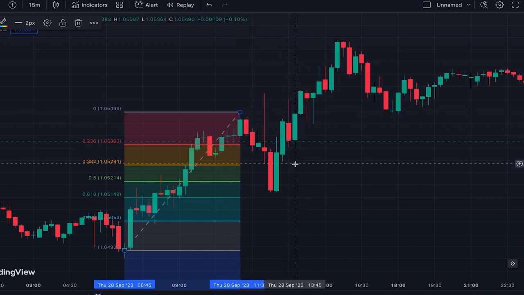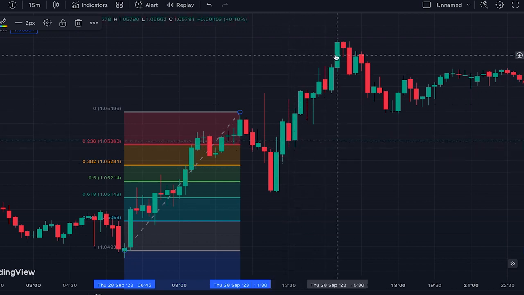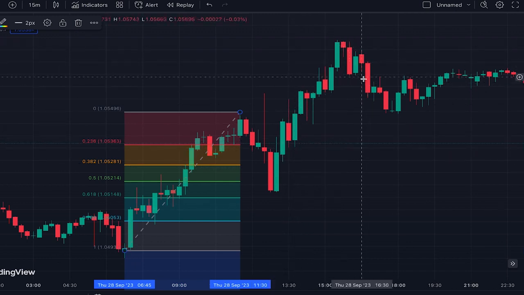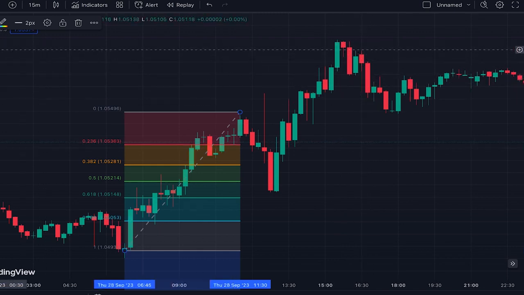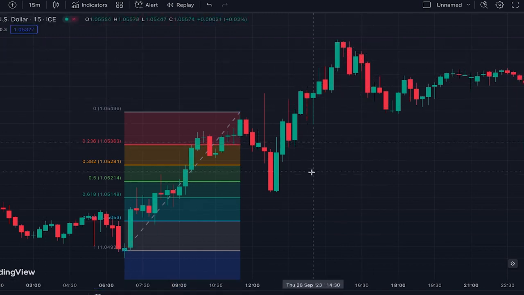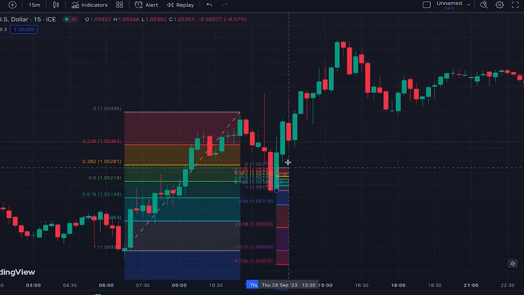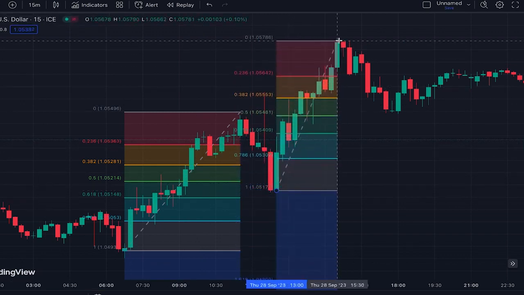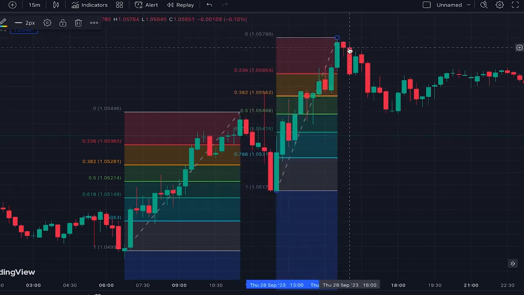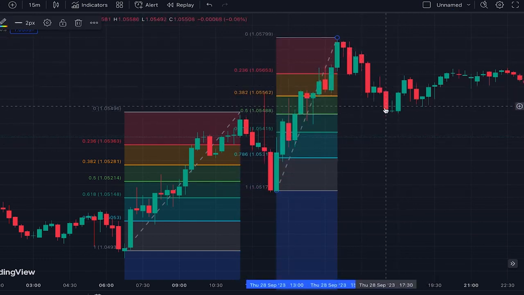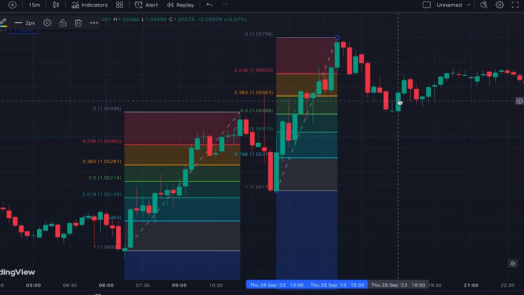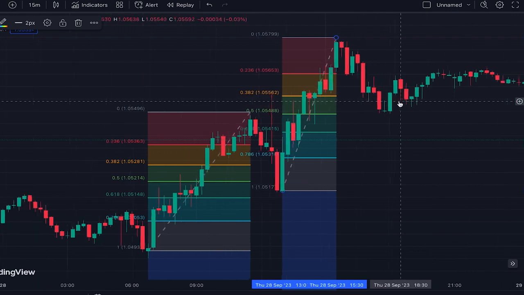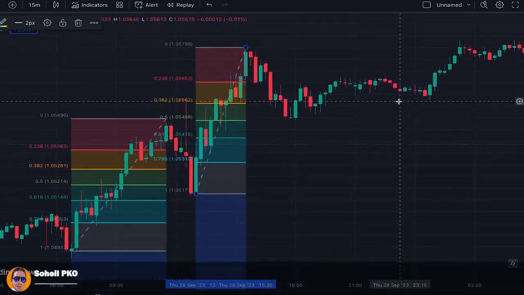To show you another example, you can see that after this advancing of the price, here the price started declining, giving us the pullback signal. So again, we choose the Fibonacci retracement tool, and then we click on the starting point of the advancing, and after that on the most recent high that formed on the chart. You can see that the price declined to the 50% level, and then we got a morning doji star pattern, which is a bullish pattern. So here we can conclude that the pullback ended and the price is going to advance, and we continue like this.